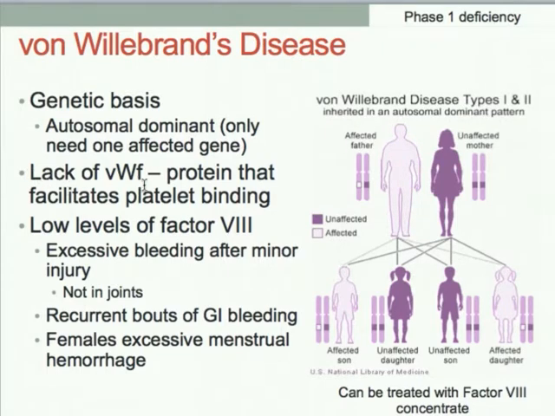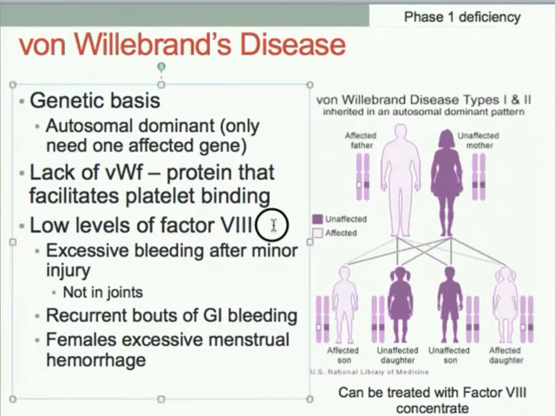So if there's no VWF, there's no place for platelets to bind. And if platelets can't start the coagulation cascade, then you're going to see a huge, huge amount of bleeding. This is extremely excessive bleeding because of the interaction of platelets with the coagulation cascade. VWF, low expression, also correlates with low factor 8. The difference is with hemophilia A, you'll only see low factor 8.